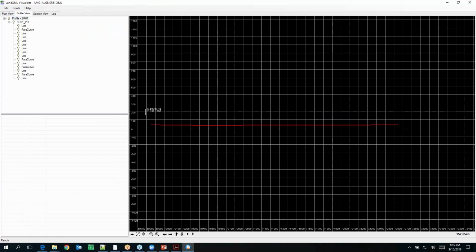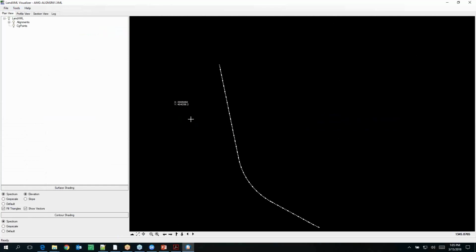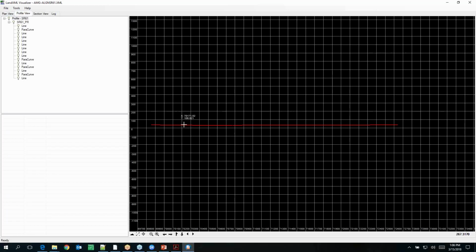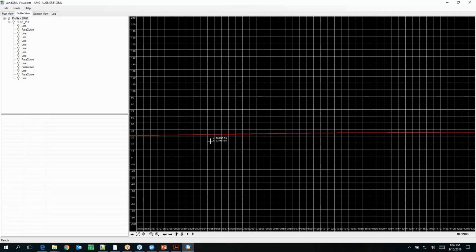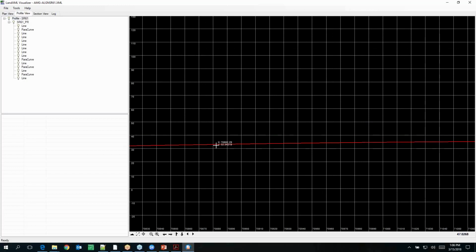But yeah, at least you know it's working. You can look and see that the alignment looks right. You can look at the stations on the profile view, and that gives you a little bit of an indication that you're in the right ballpark. You can check your elevations, like 708 plus 80 there, and make sure it looks approximately right. I'm not familiar enough with the elevations on this project, but it looks right.